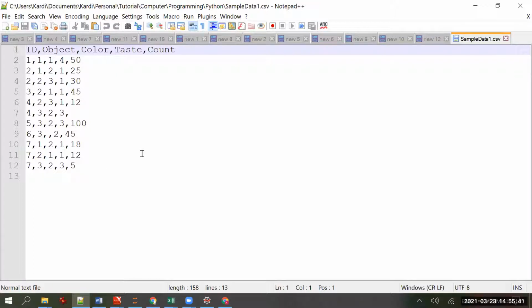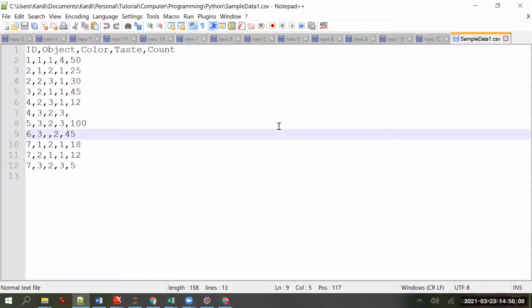Now we need to fill in the blanks. Where is the blank? This one. So no need. I deliberately deleted that value to show you that there is some empty data. Real world data is like this. Some data are missing.